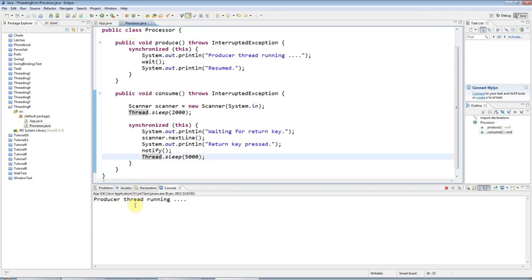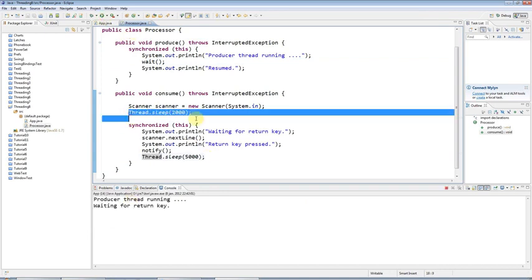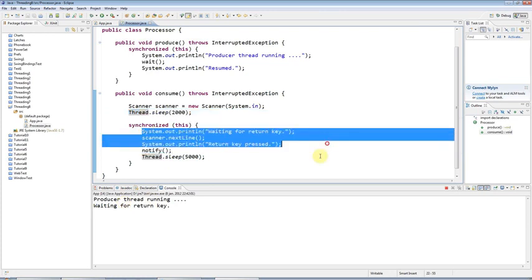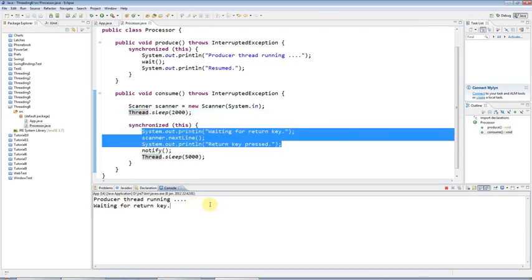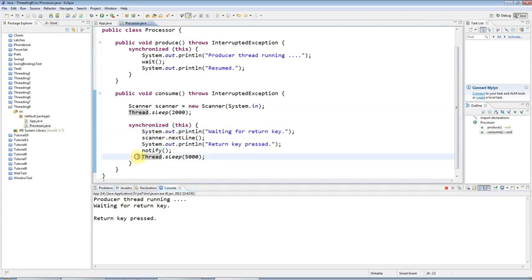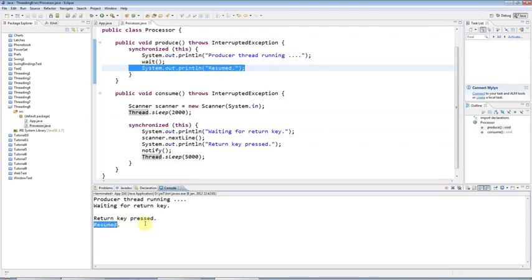So I'll run that, "producer thread running", this sleep expires, it waits for the return key. Now I'll hit the return key, and we're waiting now 5 seconds, this is running, and finally after 5 seconds this relinquishes the lock, and then this can finally continue, and we get "resumed" being output.